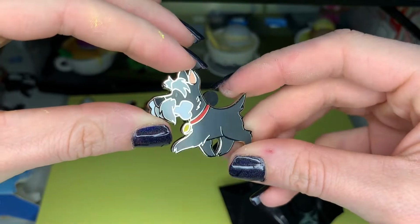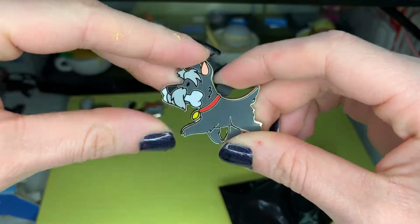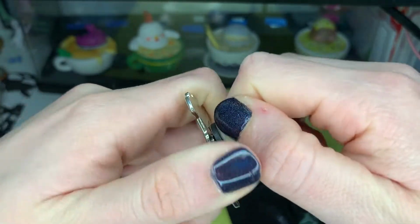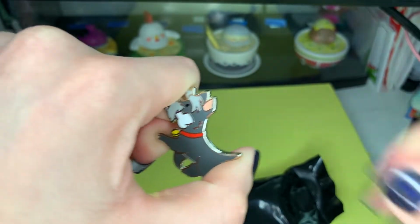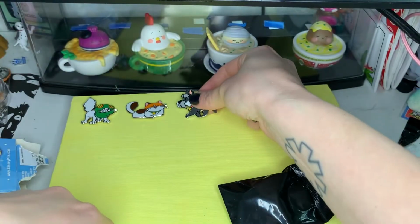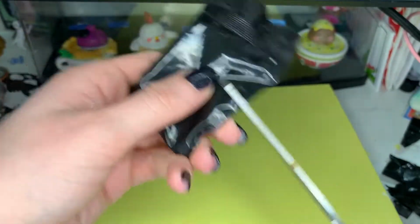This guy, I'm pretty sure he's from 101 Dalmatians, right? Or no, Lady and the Tramp. He's from Lady and the Tramp. I think there is a Scotty dog in 101 Dalmatians, but this one's specifically from Lady and the Tramp. Yay! Alright, oh my gosh, I hope this one is still another dog.